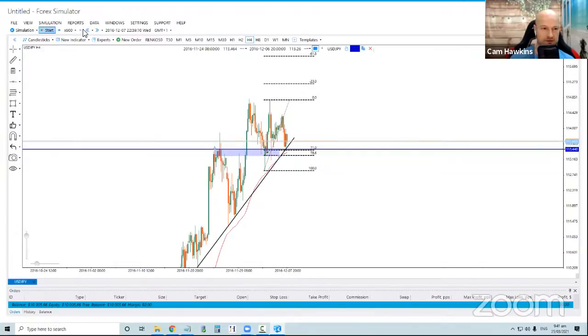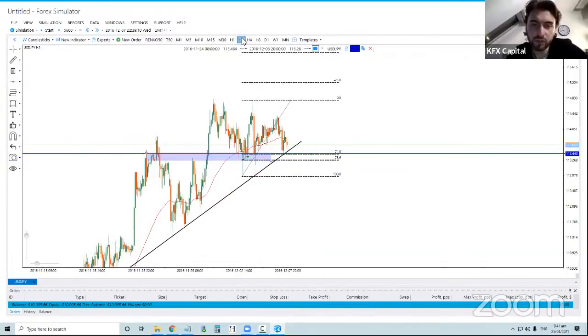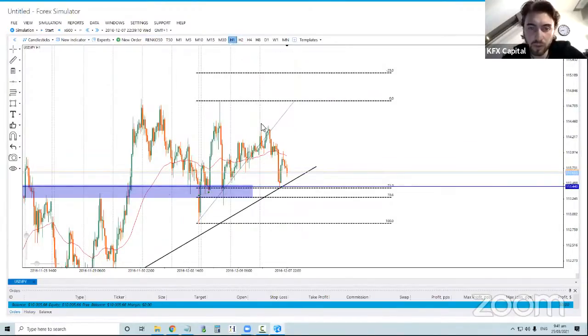Let's go down to the 2-hour. So you've got the 4-hour EMA coming in perfectly, and then the trend line. So just by changing it a little bit, it can show you. Let's see if price comes into this area. So you have the 1-hour rejection. So if I can put a buy limit on from the 71% fib.